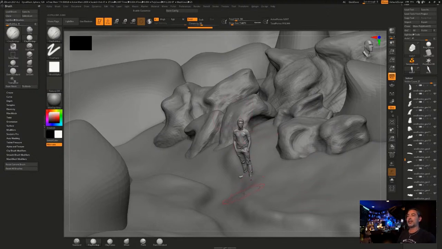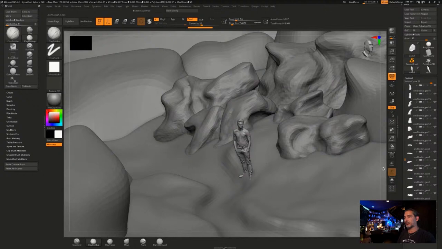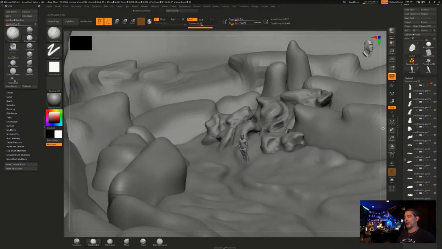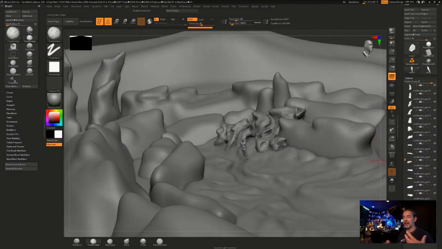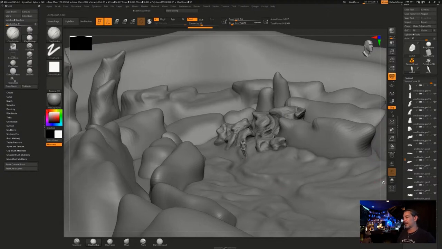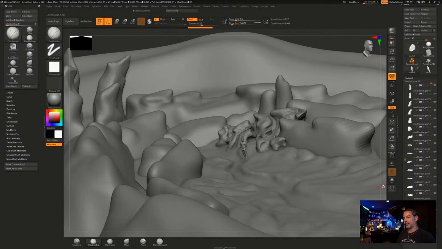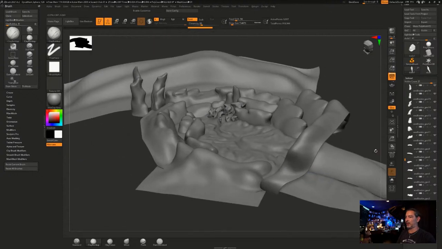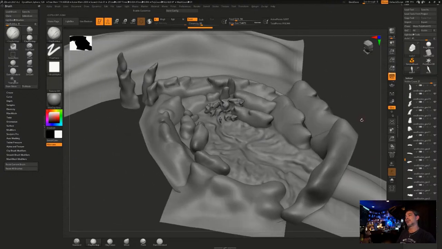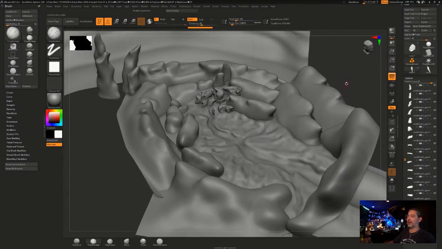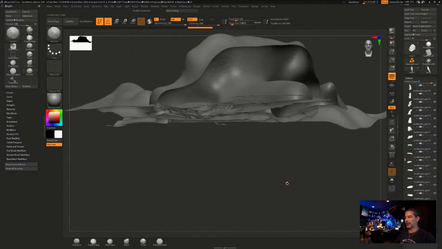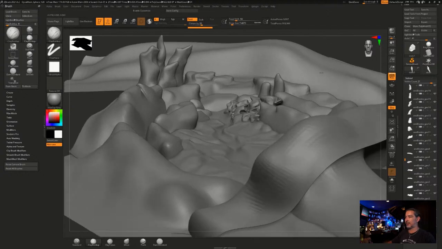Once I have a strategy down for what the shape language is for this environment, then it's just a matter of putting on music and relaxing. I think talking, answering questions, streaming slows me down a little bit, but it still is a process that takes time. To do what I did in that area across the whole environment will take a few hours. But as with anything 3D where you're not kit bashing, it's sculpture. I'm sculpting a little environment that eventually will become a little interactive place that we can walk around in Unreal.